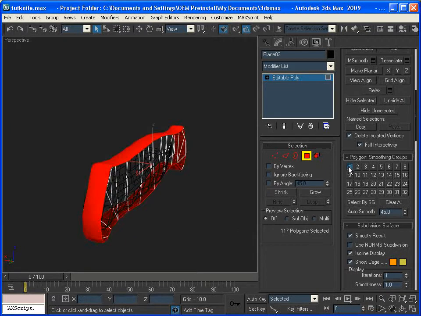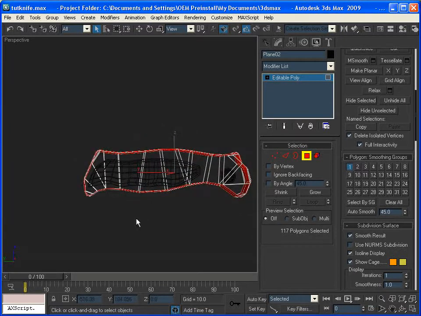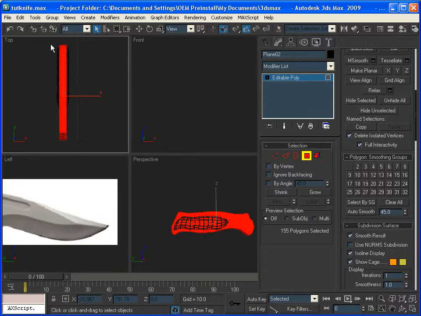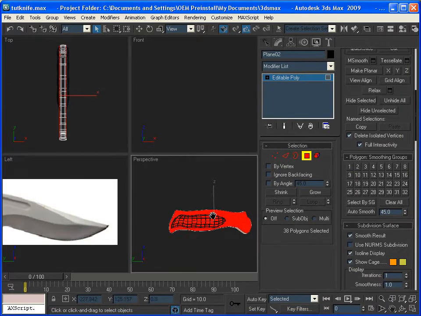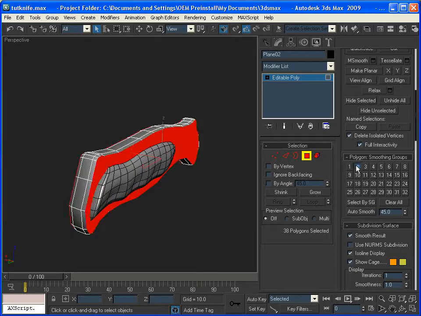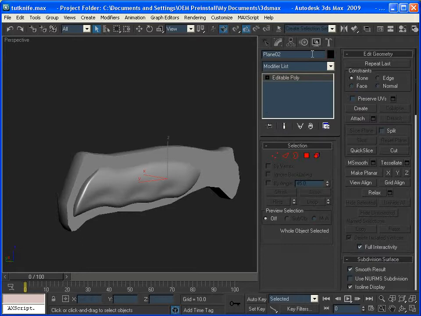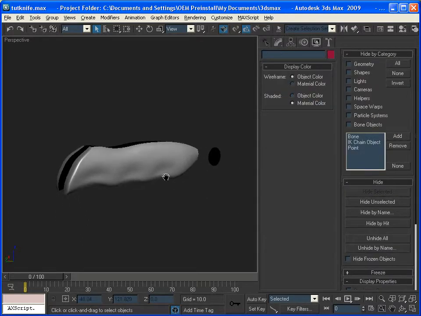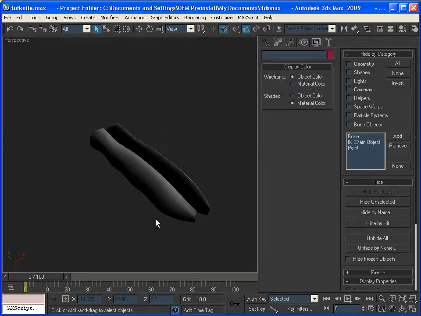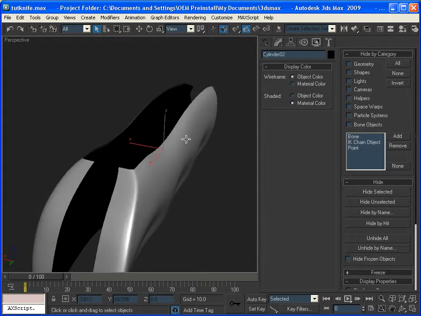That'll be 1. And that'll be 2. There we go, that's all set. That can go. And now we're just left with the grips.